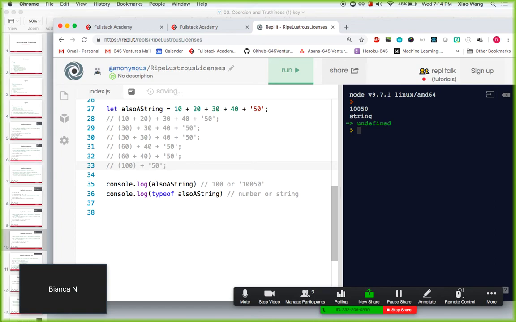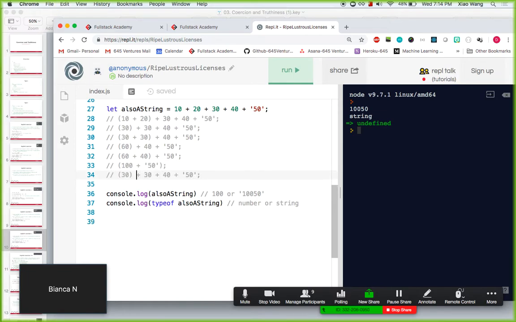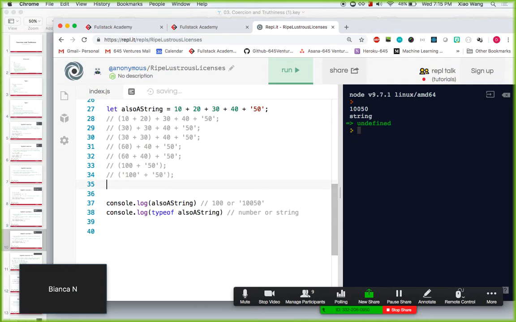So everyone's with me so far, right? So what's 100 plus the string 50? Well, now we go back to our implicit coercion again, and we'll say that when I try to add 100 to the string 50, JavaScript is going to convert that 100 from a number 100 to the string 100 and add it to the string 50. And so therefore my final answer is going to be 10050. And this is also why my final thing is also a string as well. Make sense, everyone?